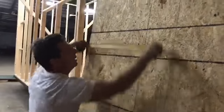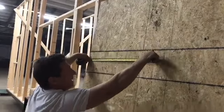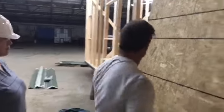So what we're doing is, you guys will get into all this kind of stuff. You can see I'm just trying to mark it for you. The thing is this finger over here is sliding down the edge of that OSB and it just splinters it up. So just to help you guys out. And this is the mark we want. There's a few marks on here, but we want to mark the one we got. All right. Tell you what, you can grab that one.